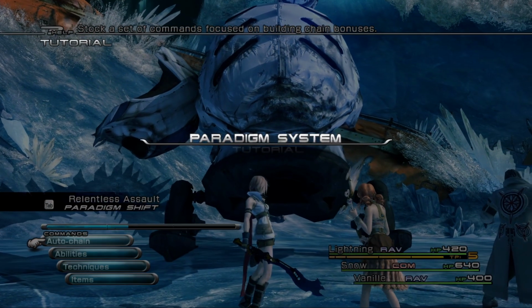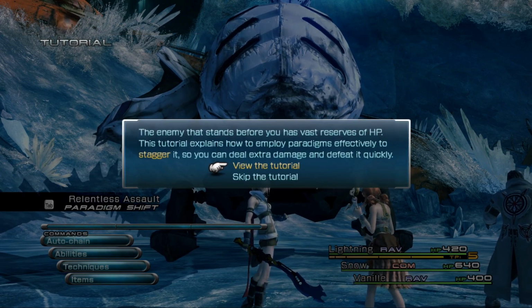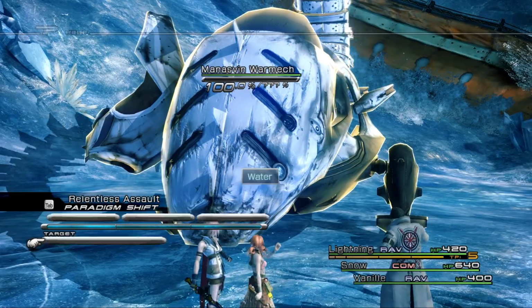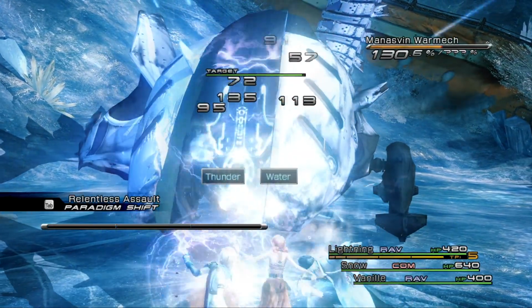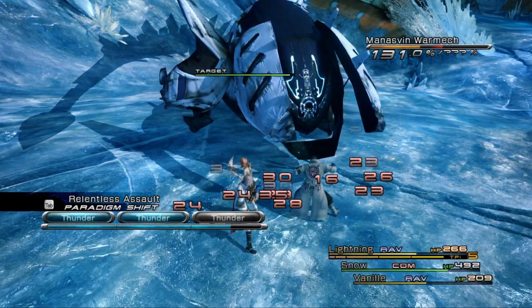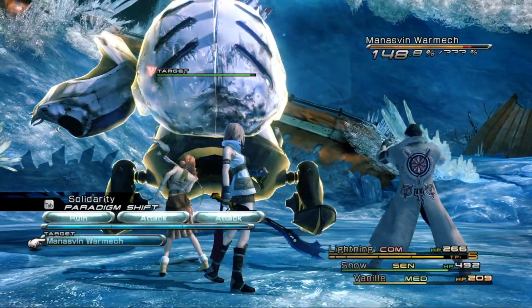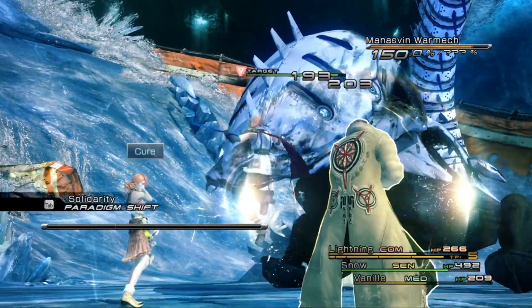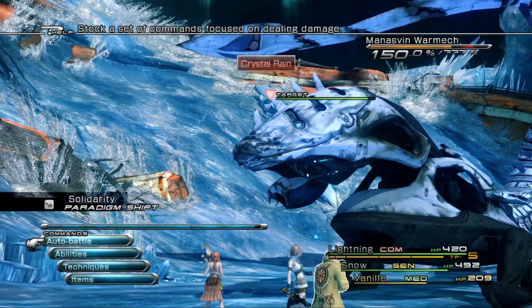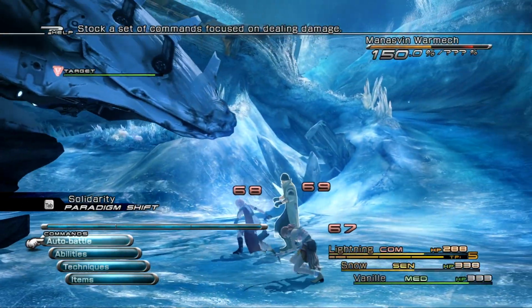I wonder, is this the machine that we saw earlier? Am I gonna do another tutorial for the paradigm system? Okay, this is probably the first battle where I'm really gonna have to switch around with the paradigm system in order to keep my characters alive. Although this is a little bit overkill what I'm doing right now. I'm gonna get Vanille to heal everybody up. And Snow's gonna prevent damage to an extent.